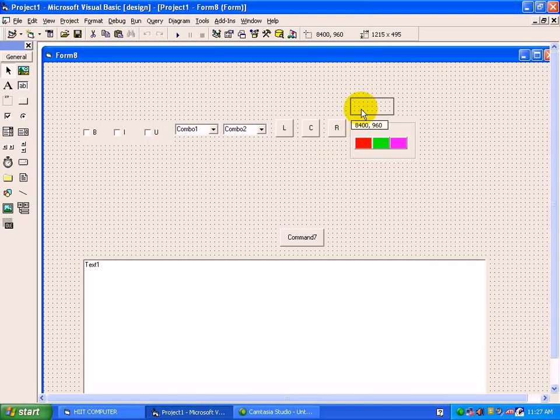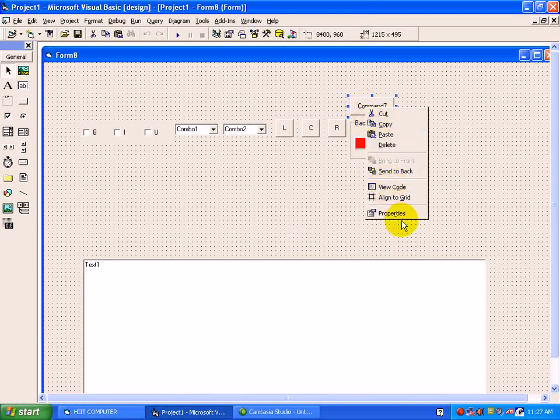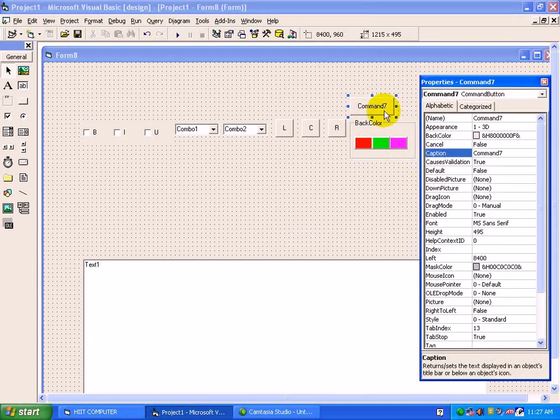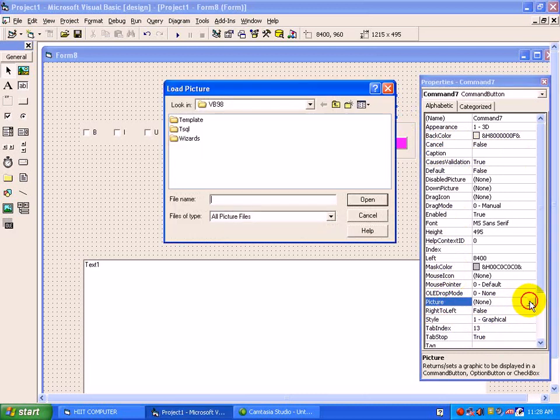If you have worked on MS Word, you will find that to open a color box, we have to press on an arrow mark, then a box is opened. Then when you select a color, the color is applied to that text box and the box is closed. So the same concept we will create here. Just remove the command button. We will add a picture to this button. First set the style property to graphical. Then move to the picture property.